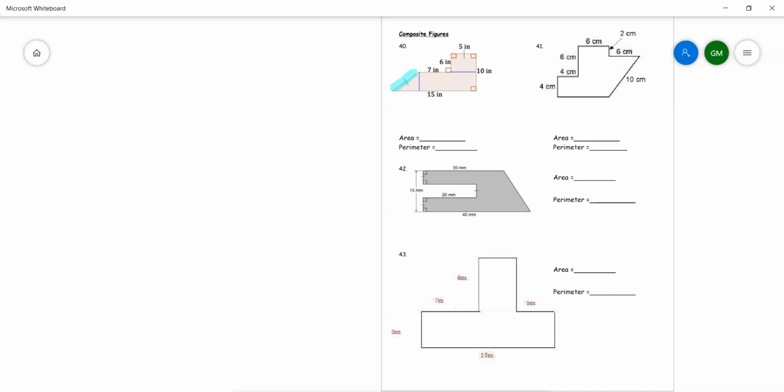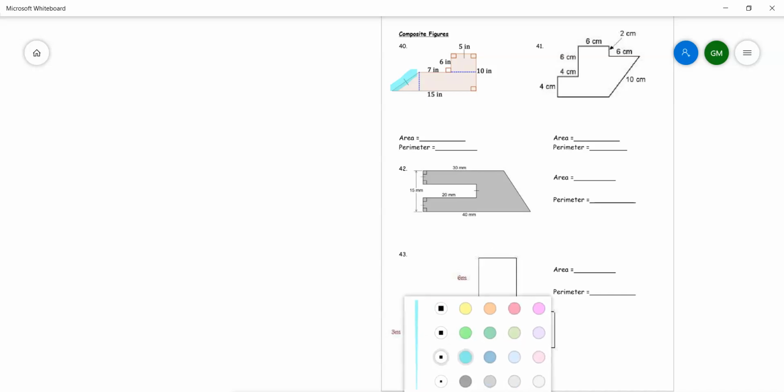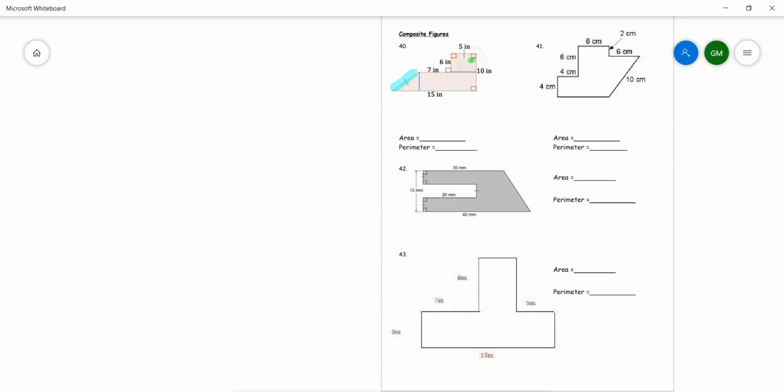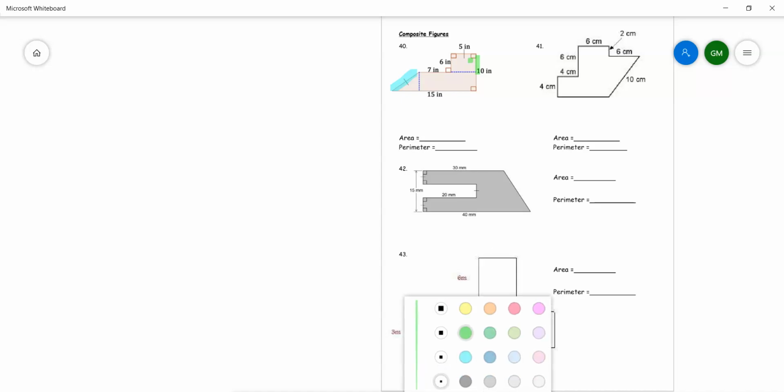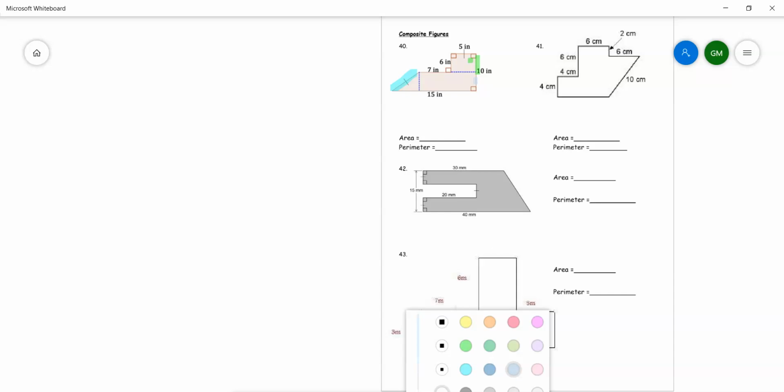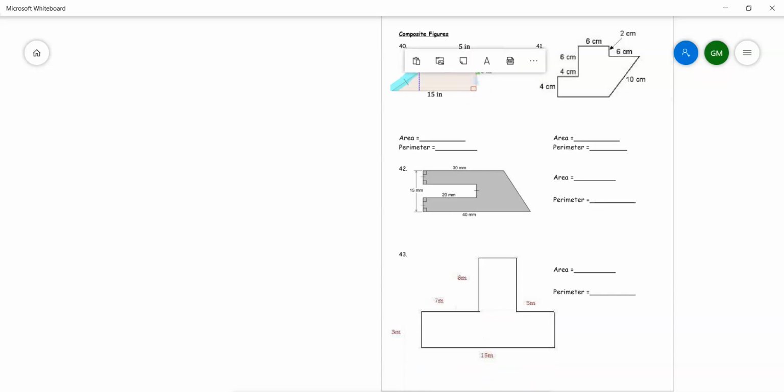So we see with what they've given us here that this bit right here is going to be 6 inches. So that tells me that this part here must be 4, because the whole thing is 10. So if that's 4, then this is 4. So let's go ahead and draw our triangle so we can have a bit of it.